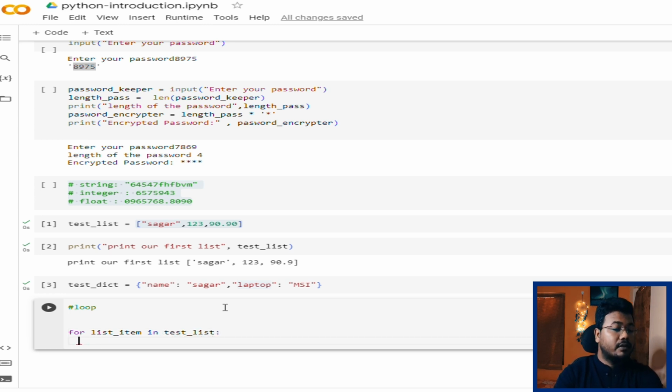If we read it through, it means for list item in test list, we will take each of these items. When we write for, it will take out each item from this list, and then you can do whatever you want with it.